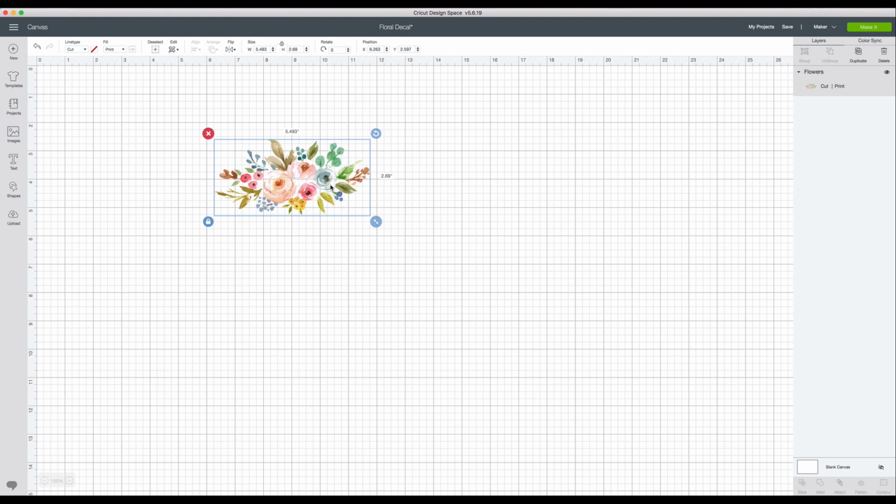Okay, so what I'm going to do is be mindful. It looks like I'm actually pretty safe right here with my sizing, so I might just stay there. It loaded at 5.5 by 2.7. I know I wanted to stay around 1.5, but bear with me. I'm going to show you what I'm going to do to make that shorter.